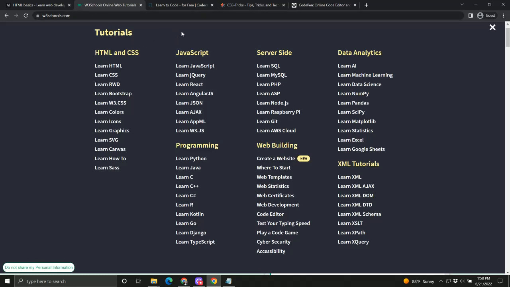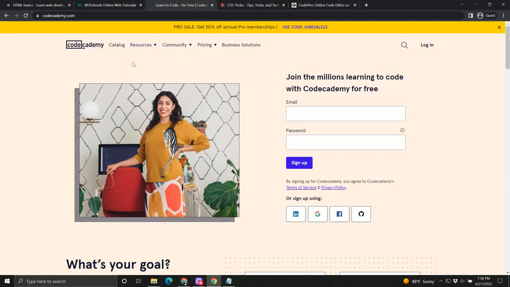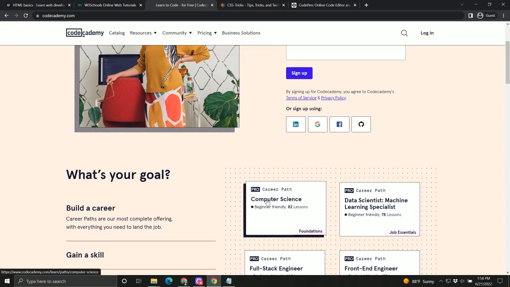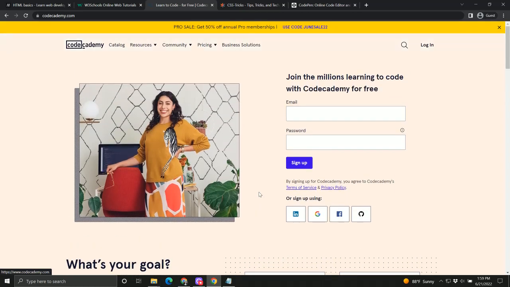my third recommendation is Codecademy. Now they do offer a free plan, but they also have a paid plan as well, which gets you more in-depth content, more pro content projects to build. And this is something that, if you feel like you're gaining that information, you would then try to sign up for a paid account.